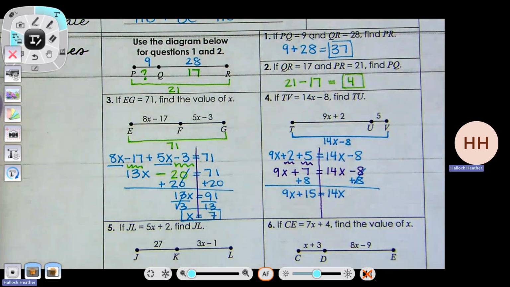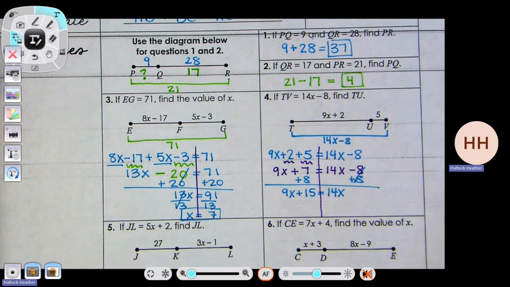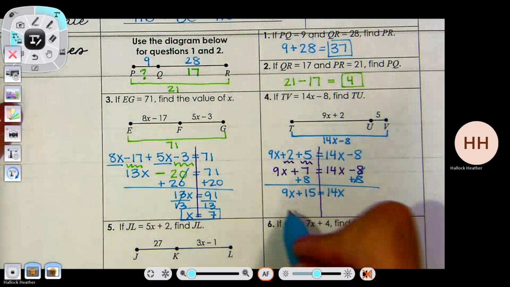And I feel like that's why a lot of people get confused in math classes, is because there's so many ways to solve them, and then people just get lost whenever one person's doing it one way and another person's like, that's not what I was doing, but you would probably get the same answer anyways. So now, because I moved the 8, I have to move a specific x. Which one do I have to move? The 9. It would not make sense to move the 14 because then everything would be on the left side. You always want something on each side.